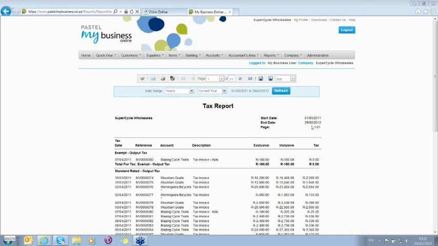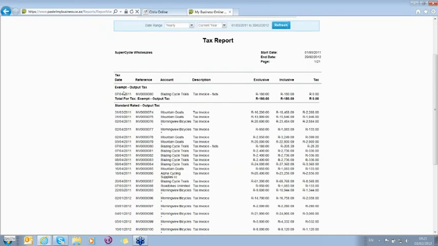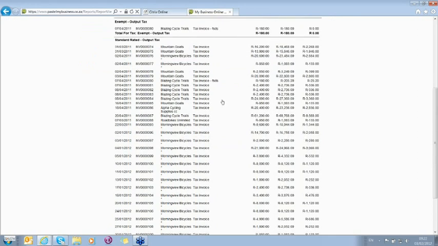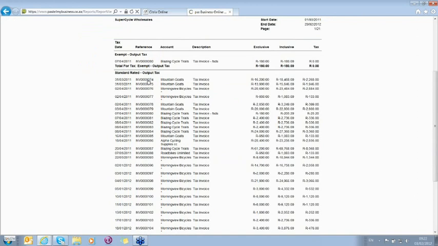Okay, great. If you have a look at your tax report, you'll see that it lists each and every tax type, so you've got your exempt, if you might have used that as your tax system. Then you'll see exclusive, inclusive, and we'll also show you the difference amounts on the different invoices. You can even go down to that invoice, view it, and see exactly what was on there.